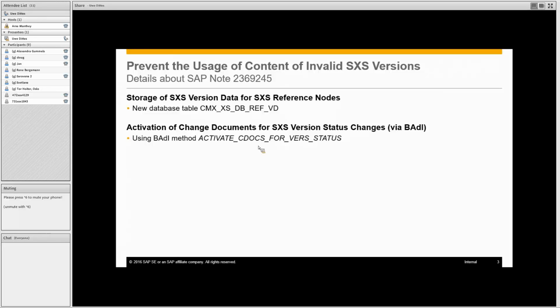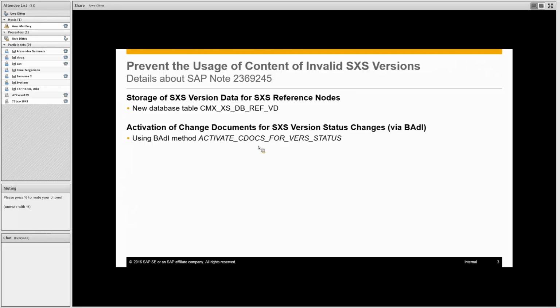You might know that once we release a standard XStep in our XStep repository, release or approve and release it, we then start writing XML change documents. Those XML change documents are related to the content of the XStep tree that's part of the SXS version, the standard XStep. And it is completely different from creating change documents for handling status changes. But now this is possible.